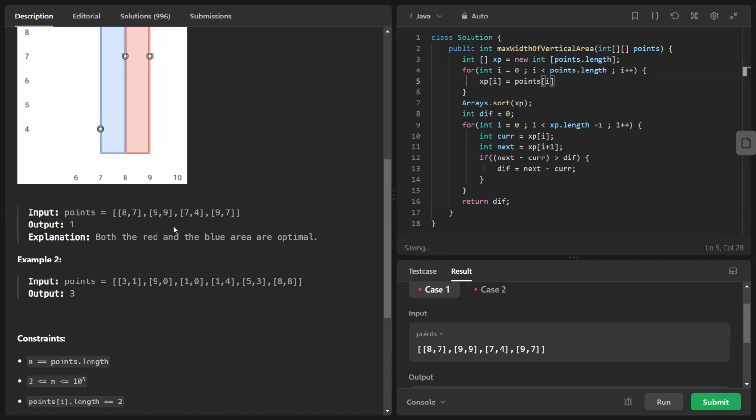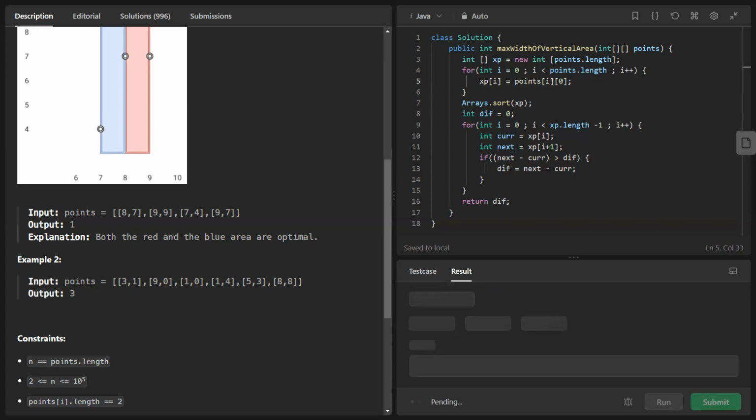Points of i will give me the current point, and I need the zeroth index of this inside array, because this is a 2D array of size n cross 2, always n cross 2, because the length of these inside points is 2. So at zeroth index I'll be getting the x coordinate. So now I have populated this xp, and now I think this will work.